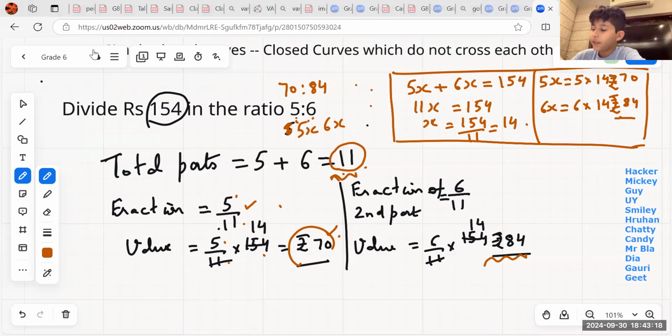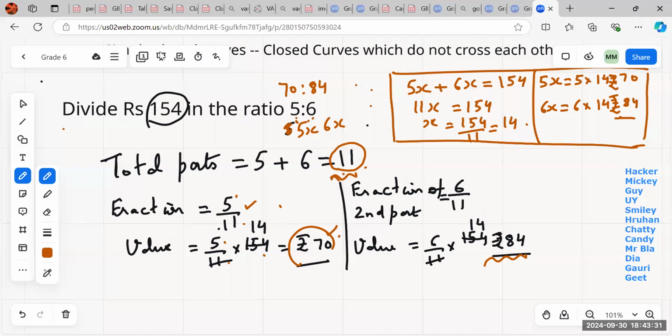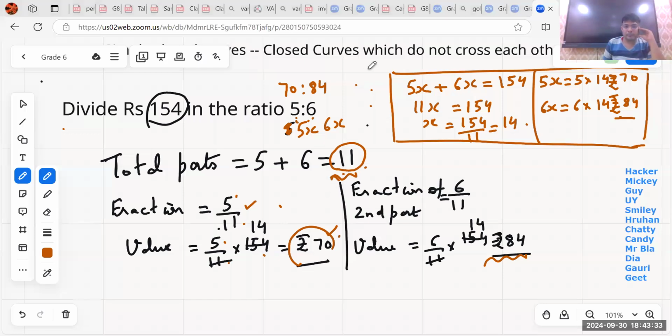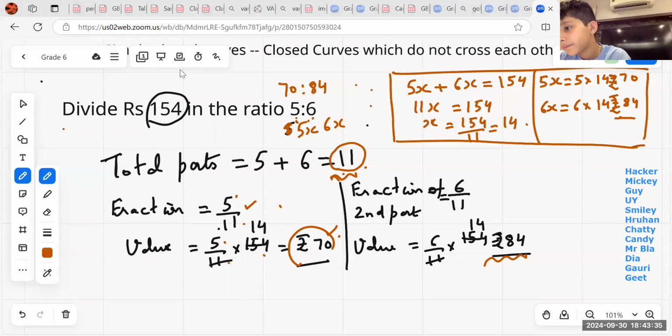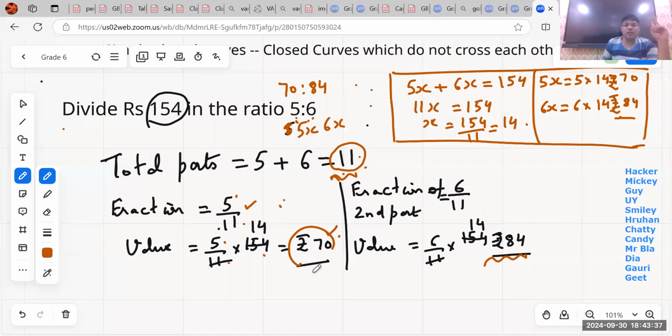Sir, this is also very easy. Can you wait a minute, sir? I'm just noting down both. Because we are doing a repeat telecast, I have explained both the methods in one go. I hope we remember we did this. Sir, I've written. You can move ahead. Remember the parts: total ratio parts, fraction value.